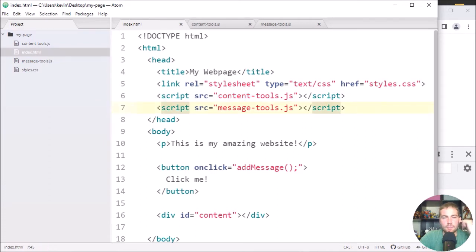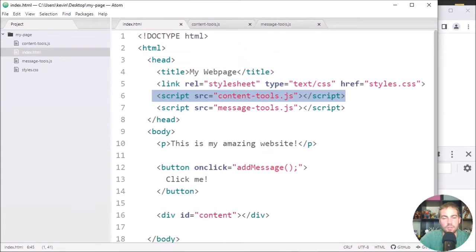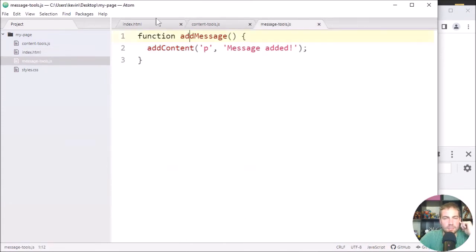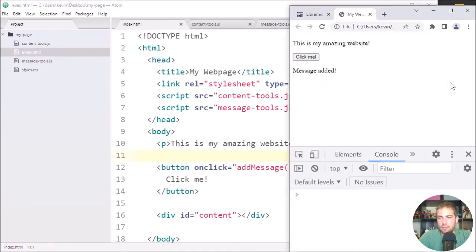And so this is how you can build up your code in multiple files, and it'll work, as long as you are loading the code before you try to use it. So we have loaded the add content function first before we try to call it. And we load the add message function before we try to call it down here. So now I'm going to save all of this, and I'm going to refresh, and hopefully nothing has changed. And there we go, message added.